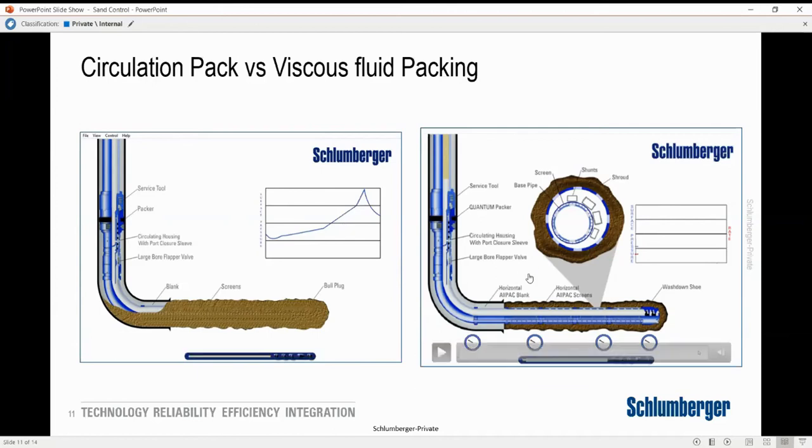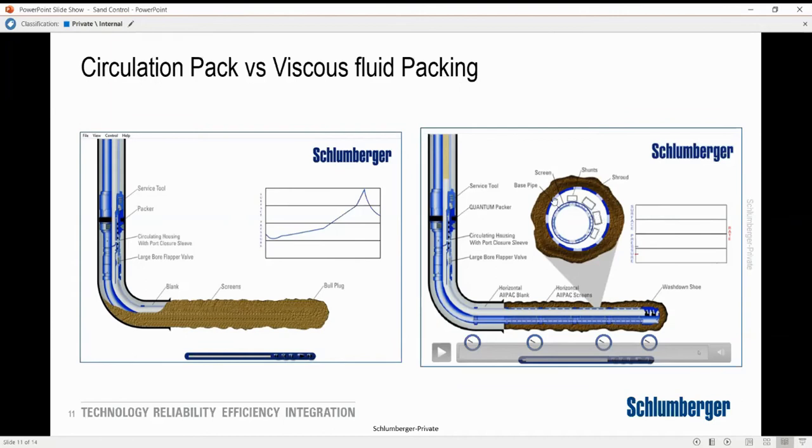That's why the second way of gravel packing was developed. This uses a viscous fluid as the carrier. The more advanced thing with the viscous fluid is that they use alternative pack systems, so you have special tubes above the screens.